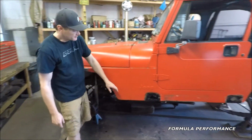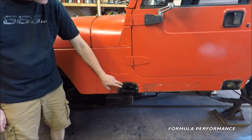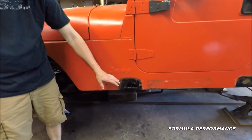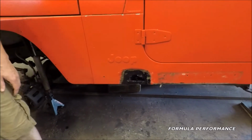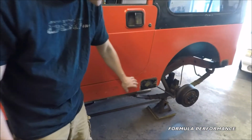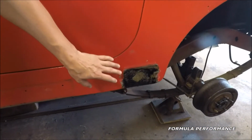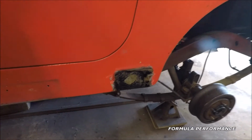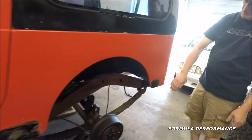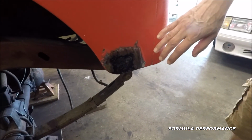As you can tell, here on the driver's front rocker, there's a little bit of a rust hole. It's already been cleaned up. Rust converter has been applied. Also, in the rear section of the rocker, same idea. Rust converter has been applied and the rust has been removed. Also in the driver's rear quarter, there was a little bit of rust here. Again, we've cleaned it up, put a little bit of rust converter.